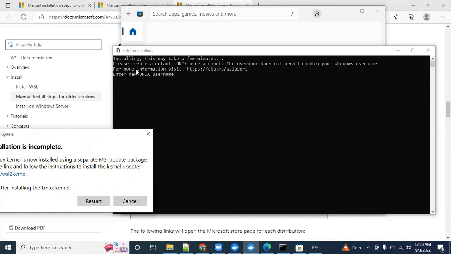So here you have to put your Unix username. Okay. So let me put my username. And let me put my password. Then we have to retype your new password.